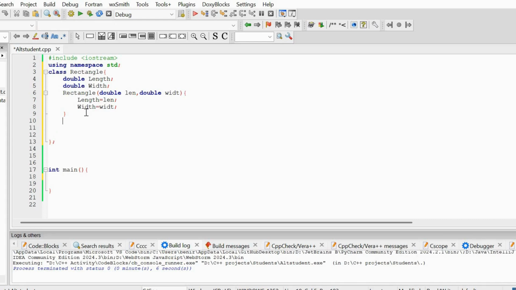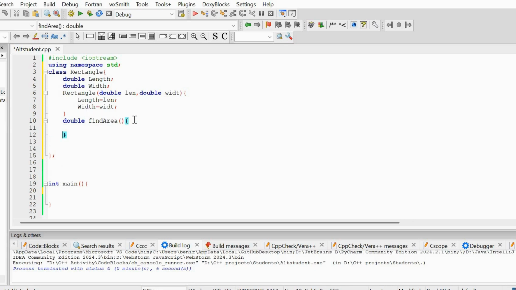Now after that, we want methods to find the area. The area will be of double data type. So we create a function that will calculate the area for us given the length and the width. So we start by saying double find area.